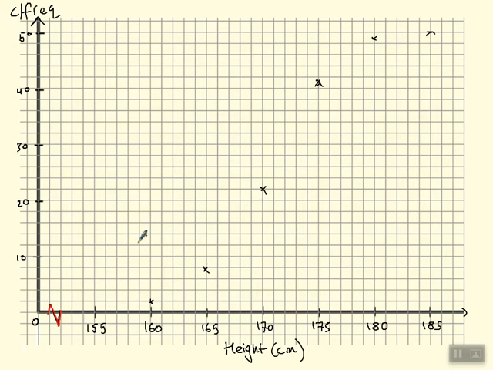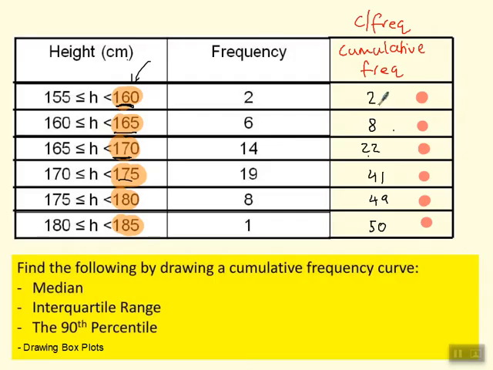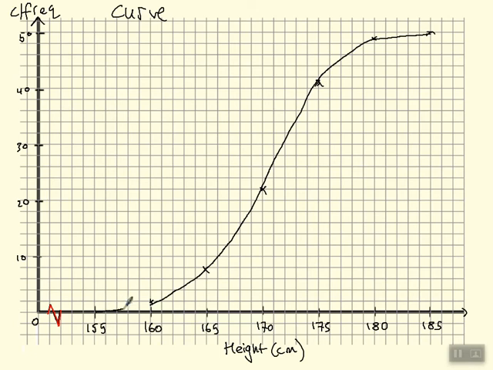So this is your set of points. Now, it's called a cumulative frequency curve, so that means you have to join these dots as best as you can with a curve, and it should really go through the points. It's really hard to do with this tablet. There is a little bit of confusion as to what you do with the graph when you reach 160, but because the first number is 2 for the cumulative frequency value, and technically the graph starts at 155, we really should just join it down to 0. Now that is your cumulative frequency curve.